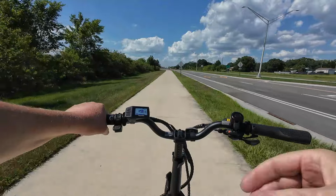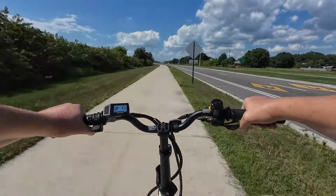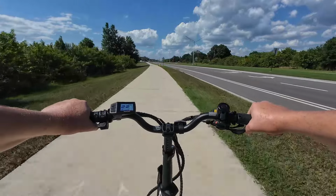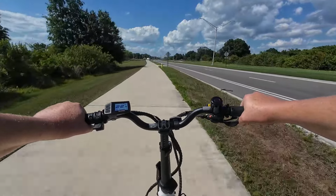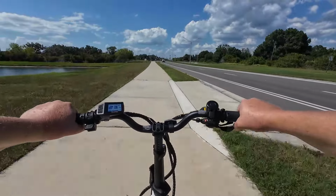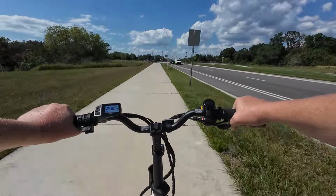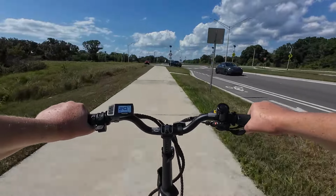It's all those people that are riding irresponsibly. And you know what? There's plenty of those in the e-bike community too. I mean, hey, I'm going to admit, there's been times where I got a little carried away. You know, I do something kind of dumb or stupid, just out feeling good, happy as can be, and get a little carried away. It happens. But I'm not out there doing it on a regular basis.